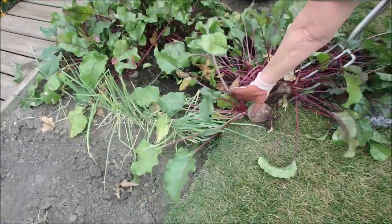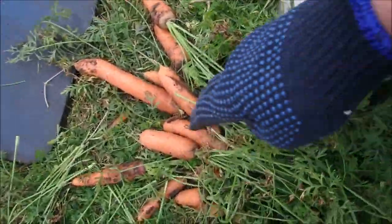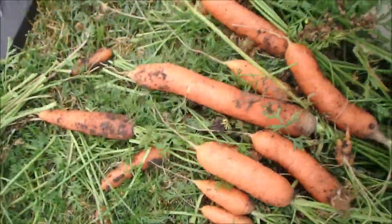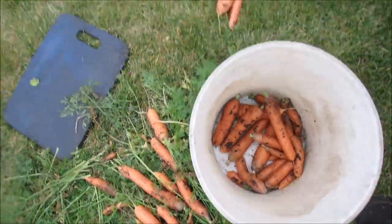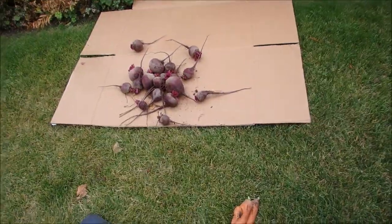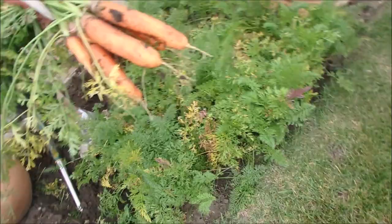Let me go get a jackknife. So we're getting somewhere. There's some nice ones in there. Look at the size of that bad boy. So we wash the carrots. We don't wash the beets. And we have quite a few yet to go. There's a lot more in there than you think.